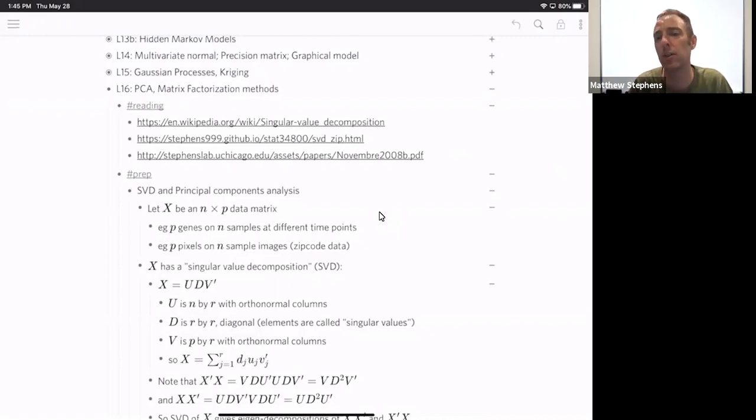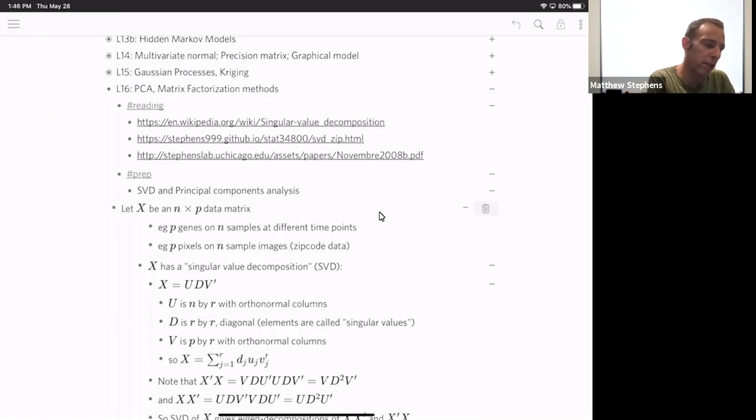I should say there are other ways that go through the eigen decomposition of a covariance matrix, and they are kind of equivalent if you're careful. But I like the singular value decomposition version. So that's what I'm going to start by talking about here: what the connection is between the singular value decomposition and the eigen decomposition, which we've already looked at, and how by doing a singular value decomposition of a data matrix, you can often get useful summaries of the data, maybe some useful plots, and that kind of thing.